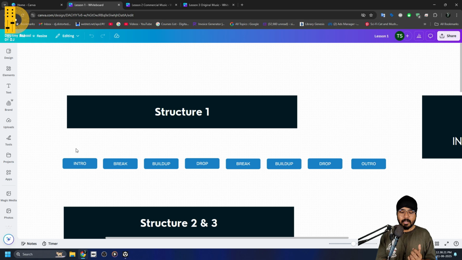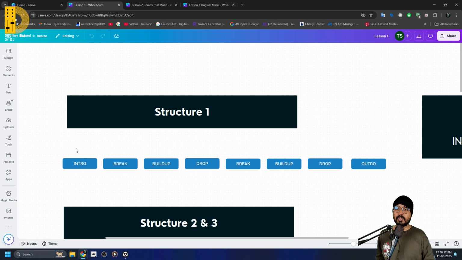Now, you need to understand that we also follow a structure called 4x4 pattern, which means 4 beats equals 1 bar and 8 bars equals 1 phrase in your EDM music. In original music, hip hop, pop, anything which is not electronic or club sounding, the phrases change from 8 bars to 4 bars, meaning 4 bars is one phrase in original music. In club kind of music like remixes, EDM music, electronic dance music, typically 8 bars is one phrase, and in techno it is 16 bars is one phrase.